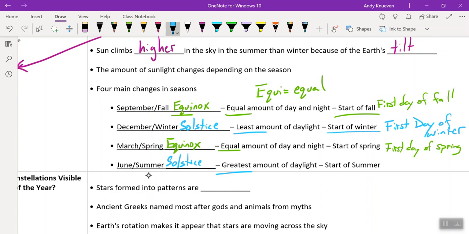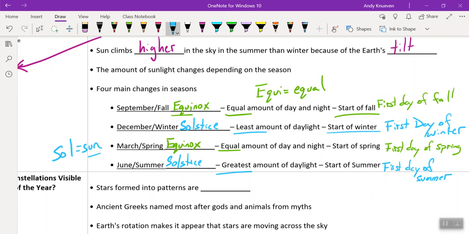So in the summer, think about this, why do we have so much daylight? Well, that's because it's summertime. We are tilted the closest to the sun. This is the first day of summer. But sol, for solstice, that means sun. If you had a solar powered car, solar powered batteries, those solar panels, they are charged because of the sun.